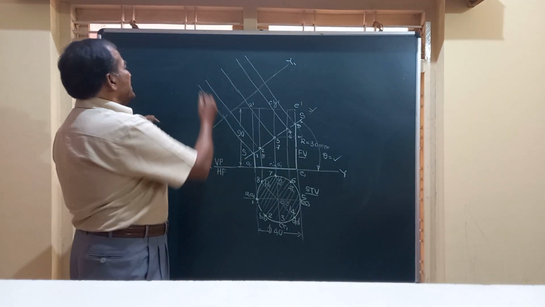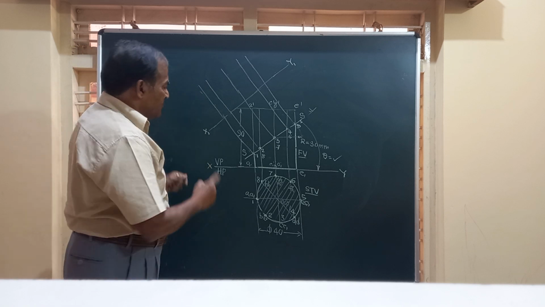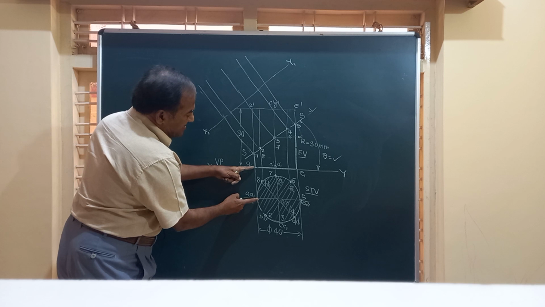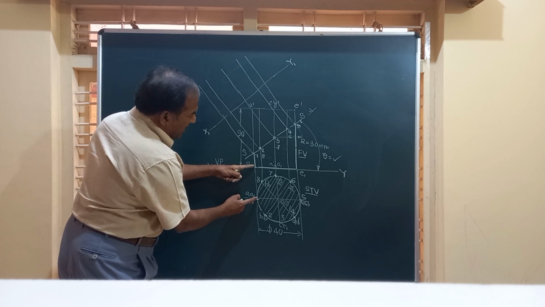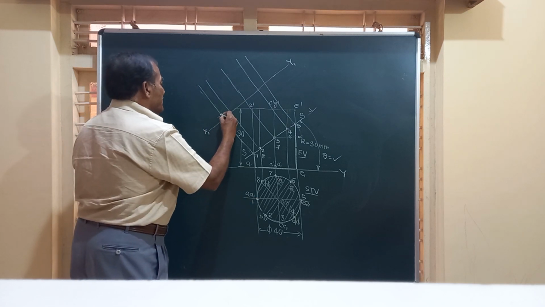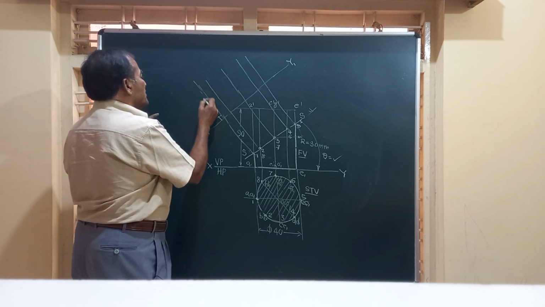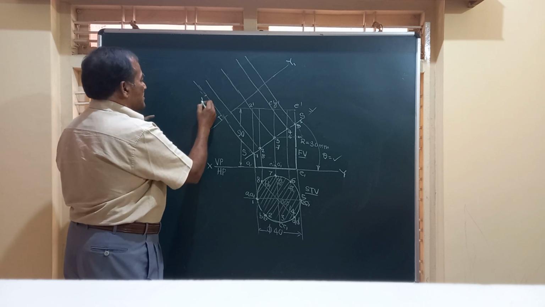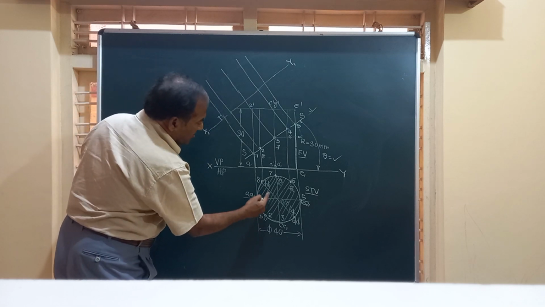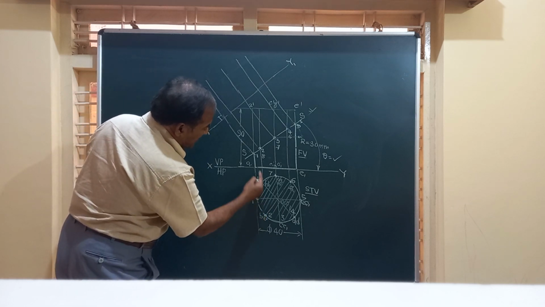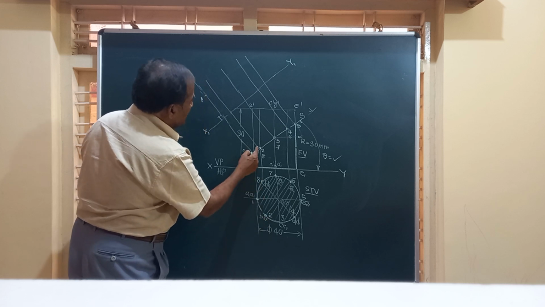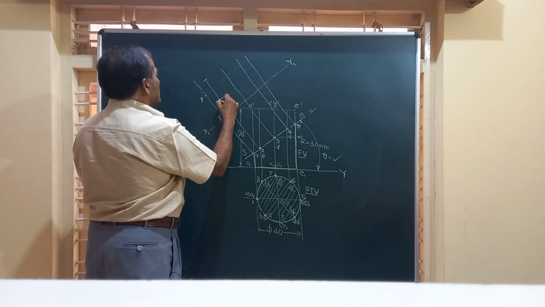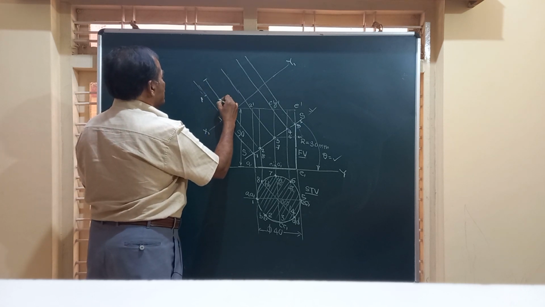Friends, how to obtain the true shape? Now, if you observe the top view, point 1 is here at a distance of so much. So on this line which is drawn perpendicular here, I am going to mark that point. So this is point number 1. Then on this you have got BB and HH. On BB it is 2 and 8. So friends, you are going to have 2 and 8.